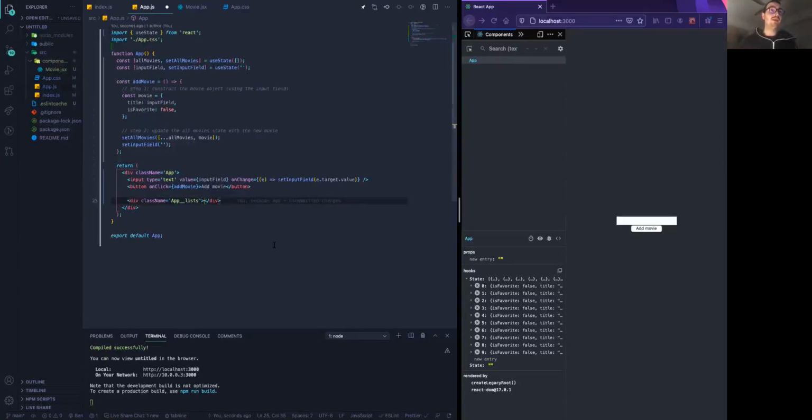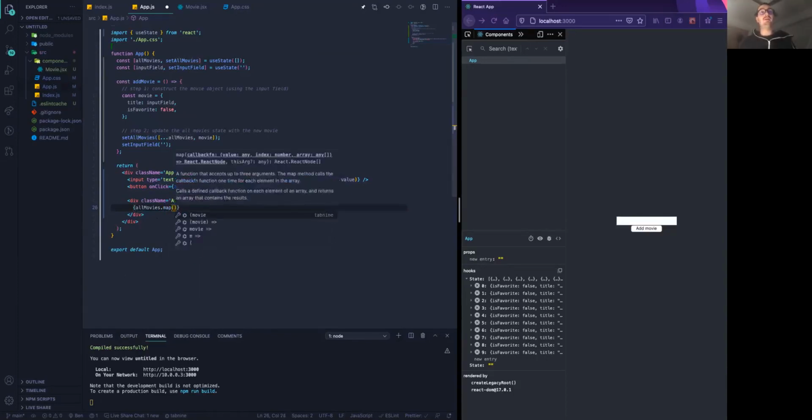Okay, so now that we have that, we can target our all movies. To write JavaScript within our JSX area, we need to open curly brackets, right? So now I can target the all movie state and map through it. I'm receiving within each map a movie, and this has to return something.